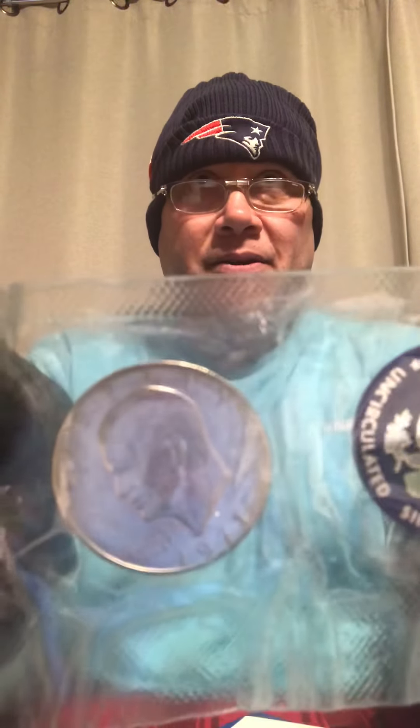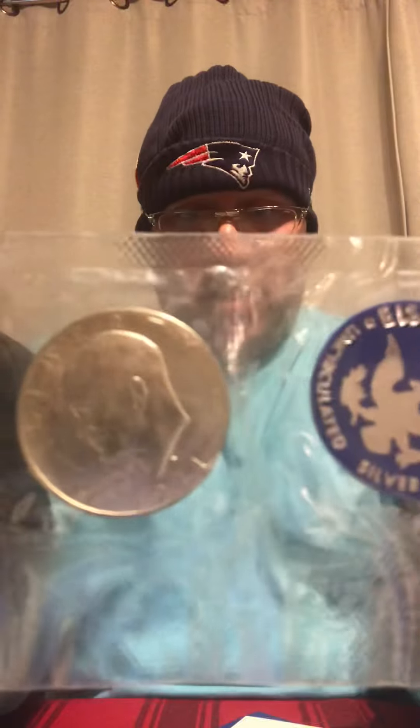We got the red and — gosh, I'm color blind — is that purple or blue? Blue, okay, blue. I'd have my wife on me on that one! So this is the blue Ike — first one I've ever owned. He's beautiful, very cool. I've been trying to win one of those on Rob Fine's Treasure, but you gotta have some big wallets in his auctions — it gets crazy in there.